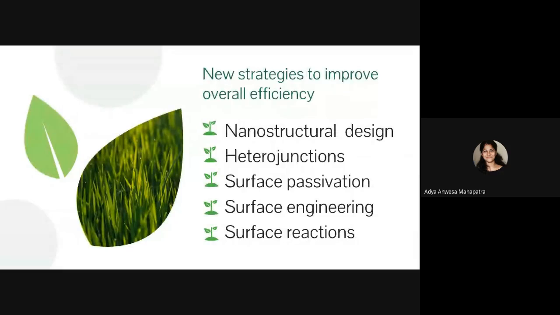Okay, so I think you know what we'll be majorly focusing on: the artificial photosynthesis via water splitting approach and not the CO2 reduction method. Let us talk about how we can model a device that will essentially carry out this process. With the advent of science and technology, material structures can be precisely modified to achieve enhanced electronic and surface properties. A few new strategies that are recently being used to fine-tune the materials and to improve the overall efficiency of the process are nanostructural design, heterojunctions, surface passivation, surface engineering, and surface reactions. Now we are going to discuss each of them one by one.